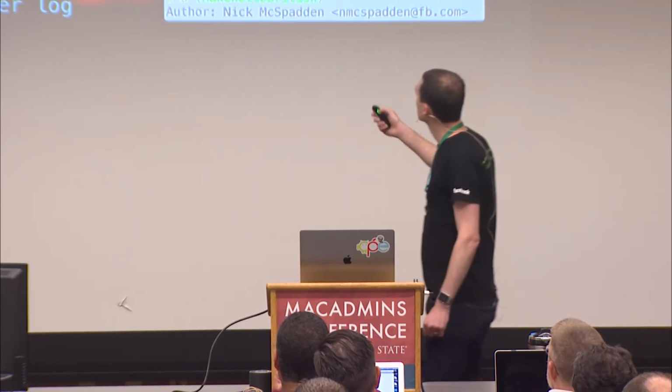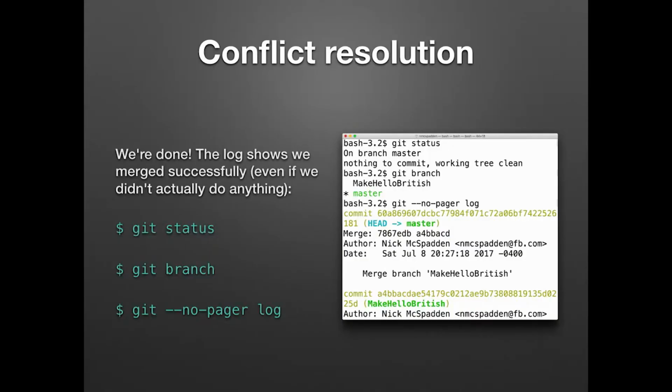Cool, it worked. If you look at the log, there's our merge, right? We see the merge branch happen and made a git commit for it. And now we have a clean working tree. We're not dirty, everything's fine. And the only downside is that we didn't actually do anything, right? We merged that branch in and essentially deleted all the changes out of it.